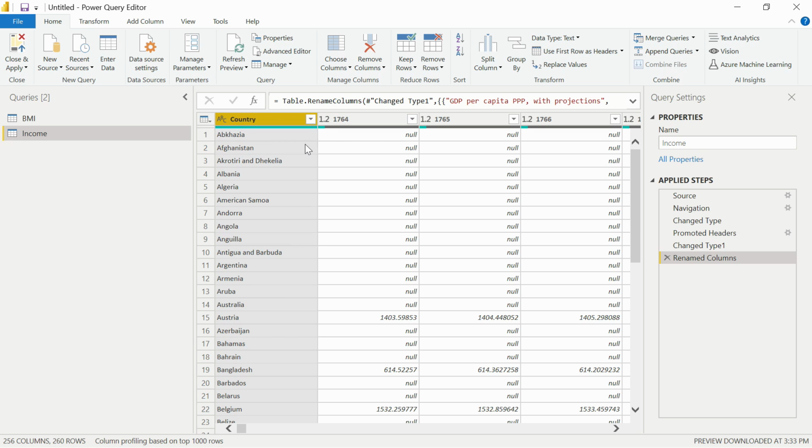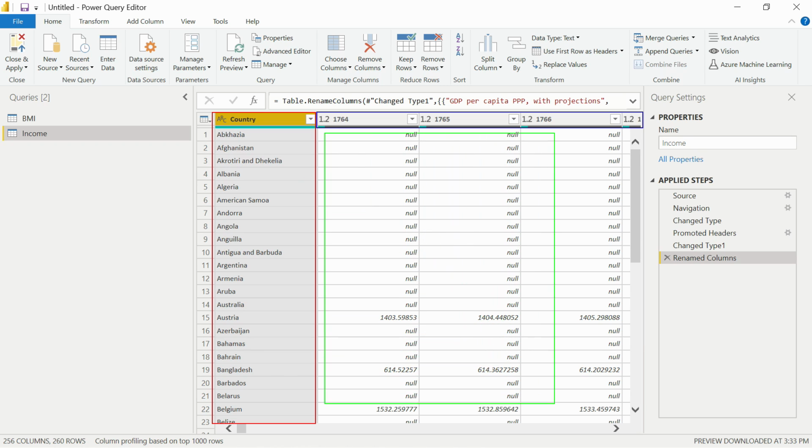All right, and what we're going to notice is once again, we find ourselves in a similar situation. We have a list of years across the header row, and we have a column that we do not want to change. This is a complete list of our countries, but then we have all of this metric data intersecting in between. So just like we did in the previous table, we're going to unpivot the rest of the columns.